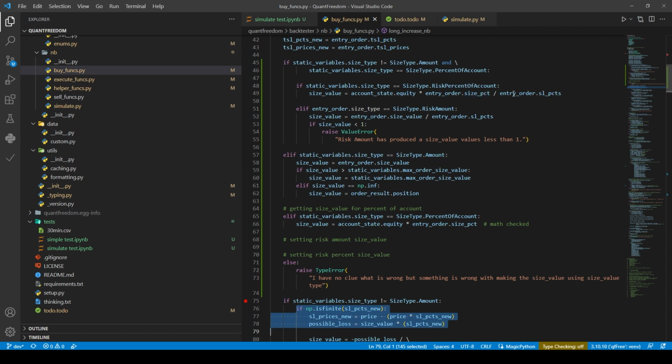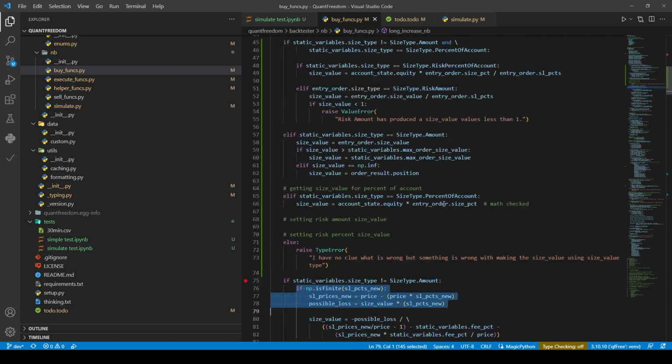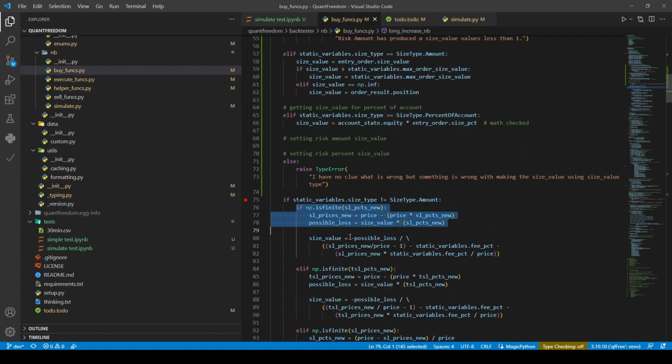I don't need to check if any of these things are NaN. I just need to check if it's finite, because percent of account is just going to create the size value. We don't need this possible loss stuff.